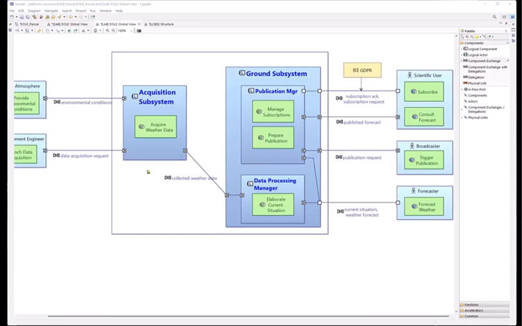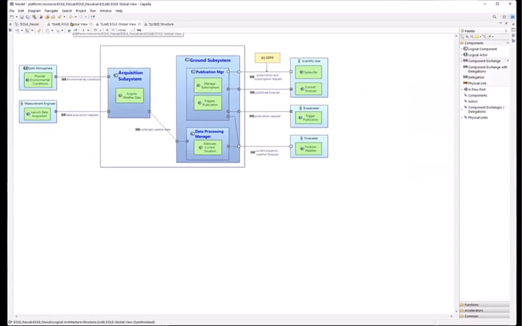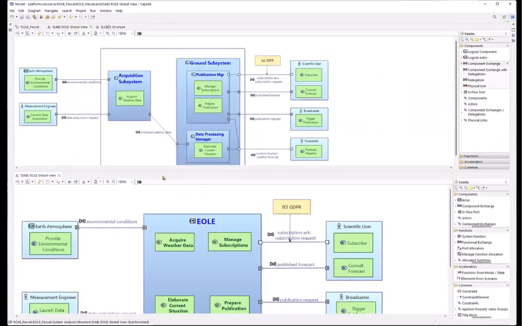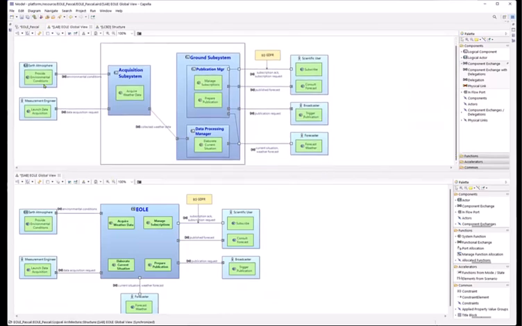Okay, so now again, I could show you the SAB and the LAB together, just to show you the difference. So we have the same external actors, but now inside the system, instead of having a black box with just 4 functions, we have created logical components, sub-logical components, and we have started to refine the functional allocation. We could have gone further, of course.